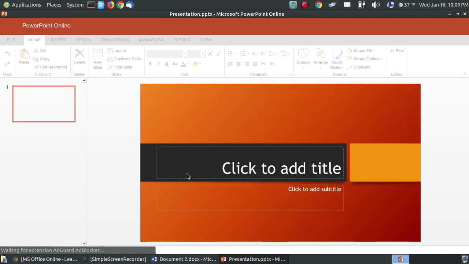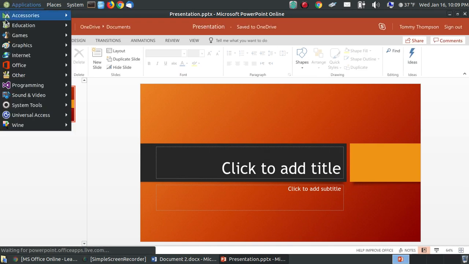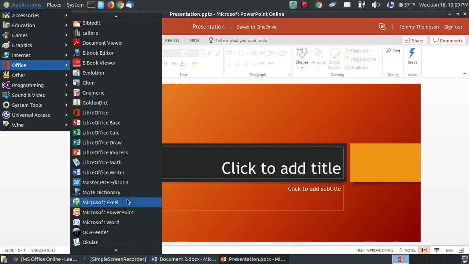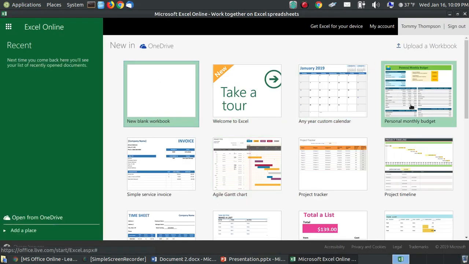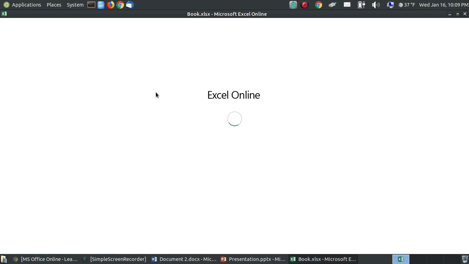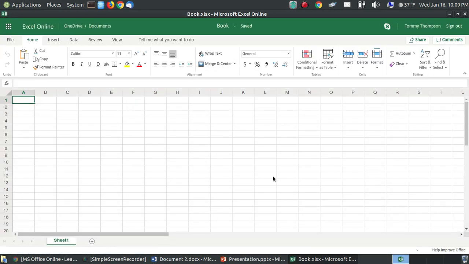It takes a little bit longer when you load a template, and here I can start to add the information within my PowerPoint. Last one I'm going to show you, go to Office, click on my Microsoft Excel, and again it will open you up with your choice of templates. Let's say that I want a new blank workbook. I click here, and it will come up to look exactly like, and you've got to remember it's loading a little slower because you're on the internet, but it looks very similar to as if you actually installed this on your system.